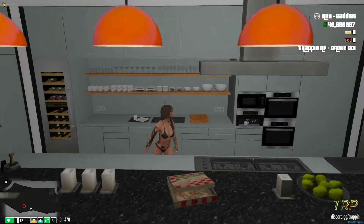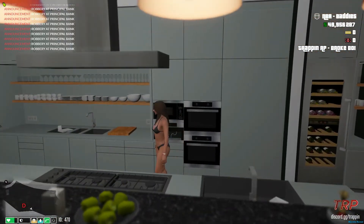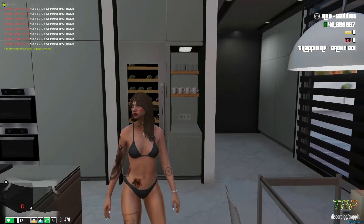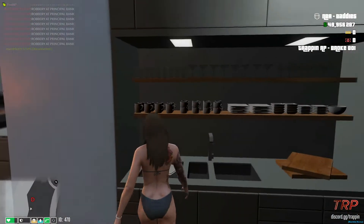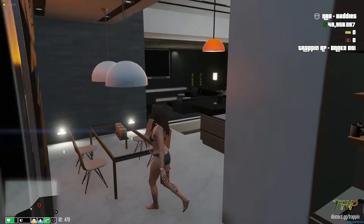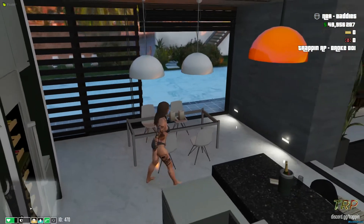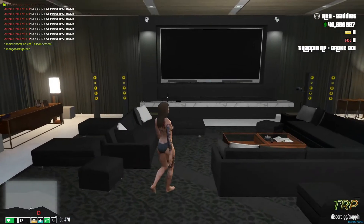Somebody had some pizza earlier and didn't put it up in the refrigerator or wash the dishes — yeah, we're gonna be fighting. But this is the kitchen, this is where everybody cooks. I don't live here alone — I am in a gang, so some of my gang members live here. Here's the winery, and over here is another little sink area to clean some dishes or have somebody come cook for you. Back there is another little dining area.